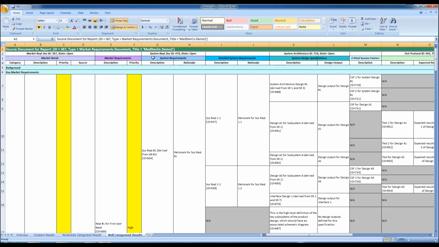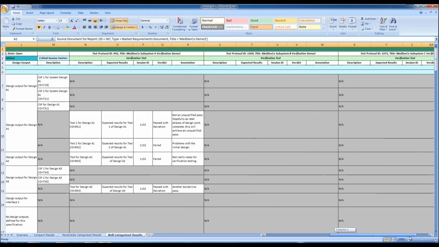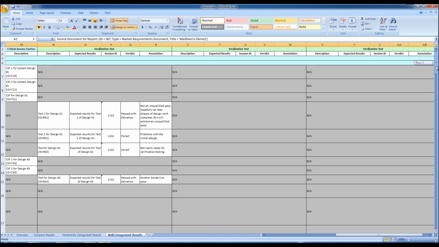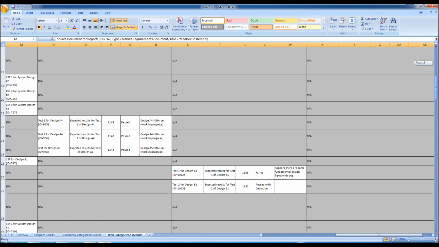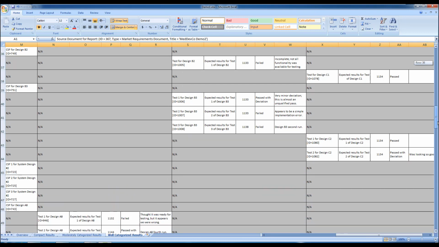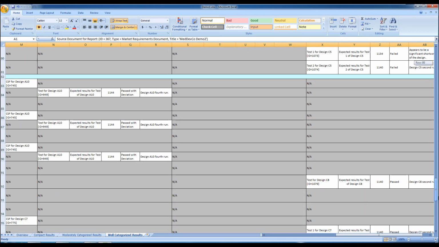We can now see that the verification tests are contained in three separate test protocol documents, one for each key subsystem of our hypothetical product. Looking at the test data, we can see that different test sessions produce the results for different test cases. The report engine has traversed all the test sessions associated with the tests and is displaying the data directly from the test results. This report clearly demonstrates the flexibility that users have in presenting trace data.